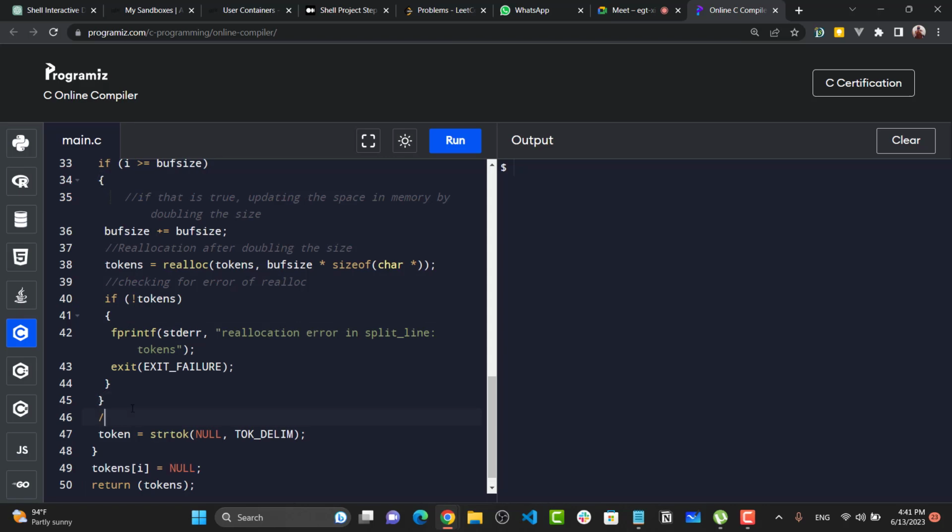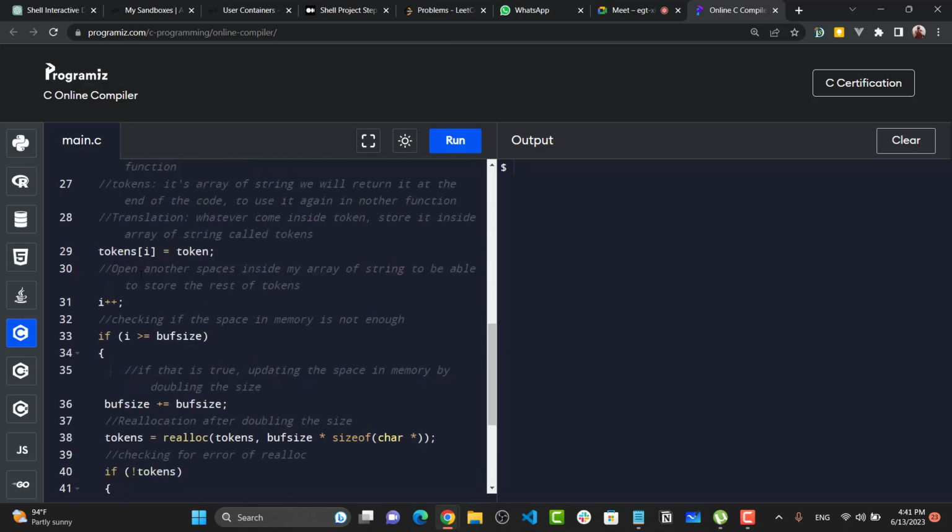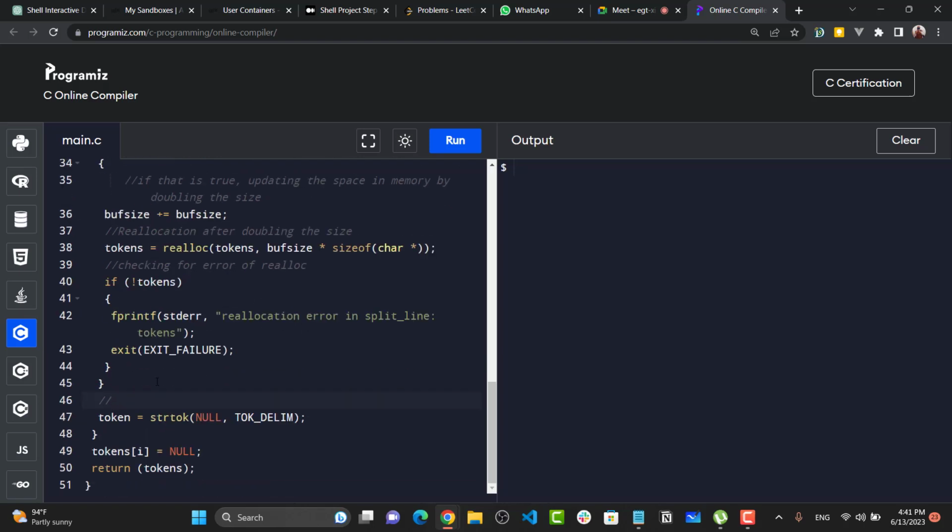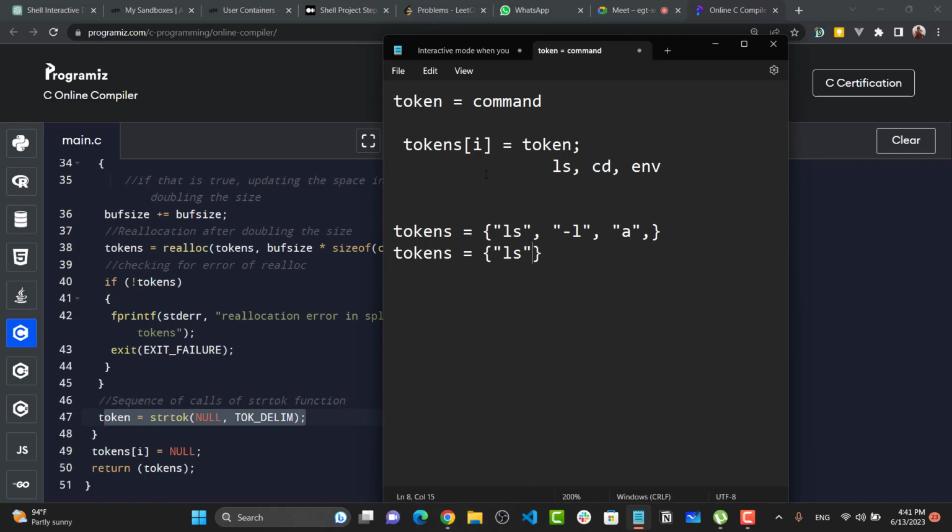And here it is a second call of the function, but it's not just a second call because it's inside the while loop, so it is a sequence of calls of the string tokenization function. In this sequence of calls, strtok will break down everything.